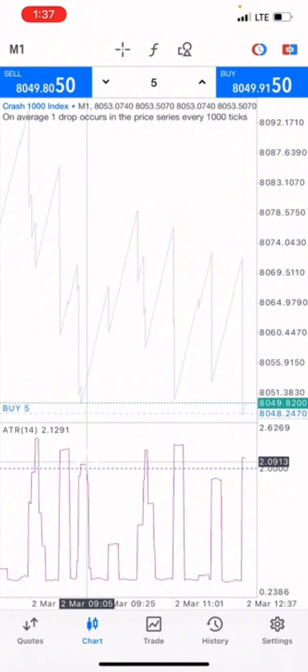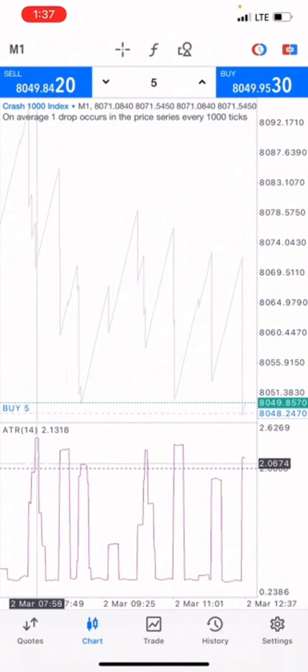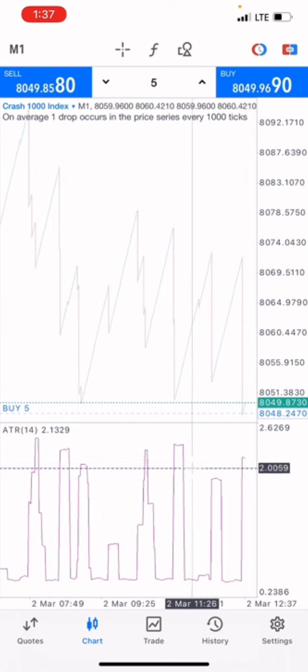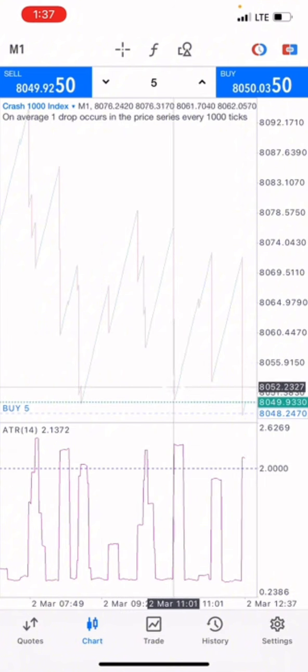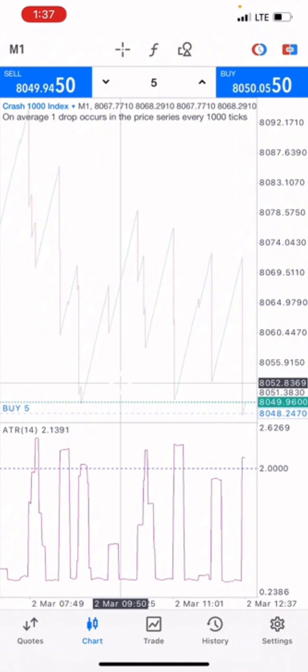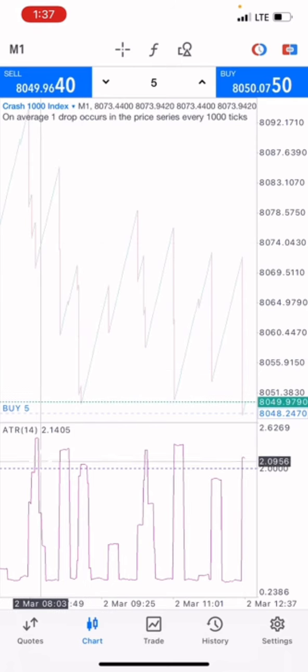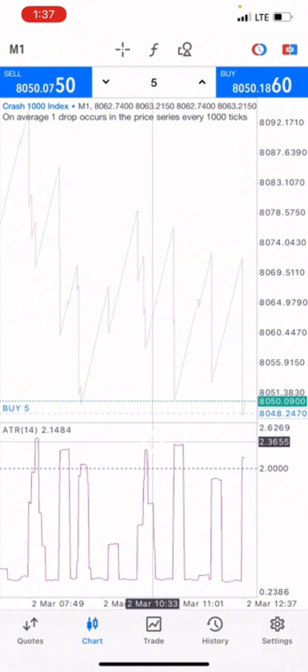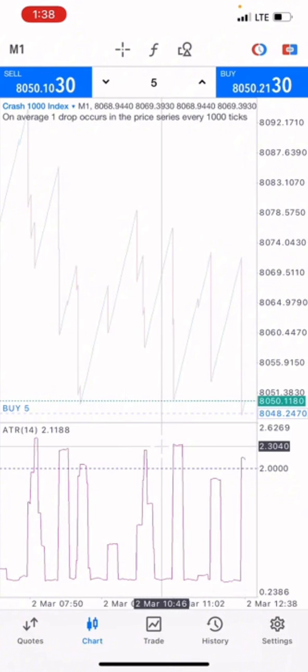And as I'm using 5 lot size now, imagine this is $18, another $18, $18 times 6 times. That's money, guys. I'm just showing you with 5 lot size. So if I'm using a lot size of 10, or I'm taking 5 different positions with a lot size of 10, that's money. That's about 36 times 5. Guys, there is no limit to how much you can make with this strategy.